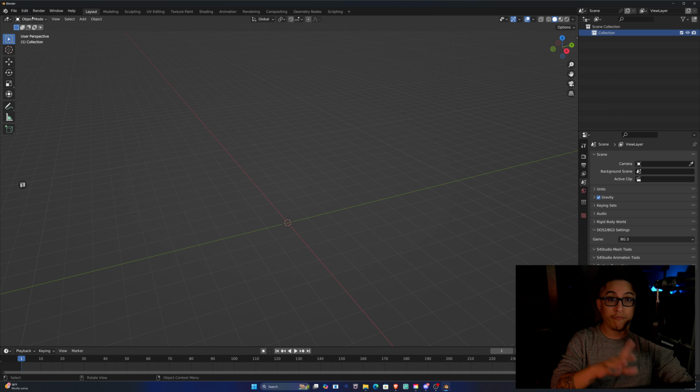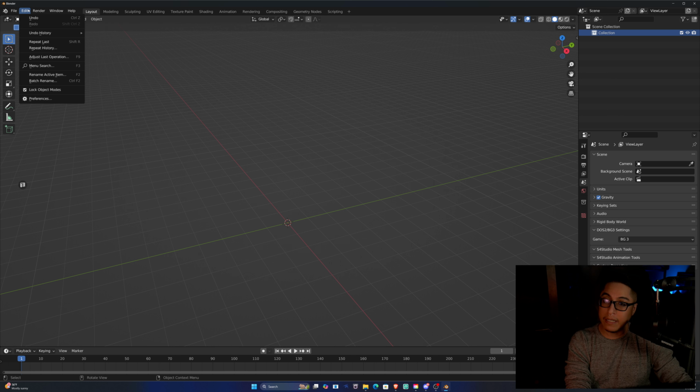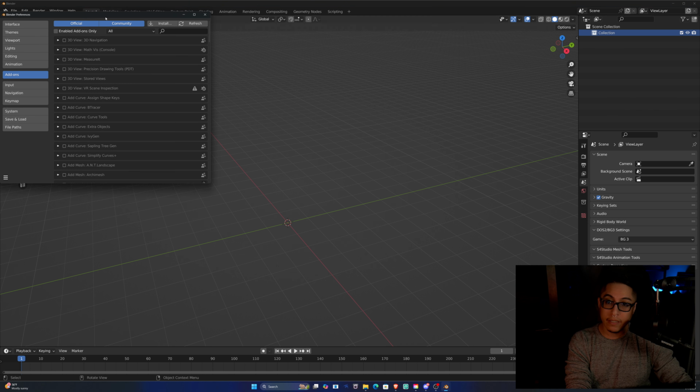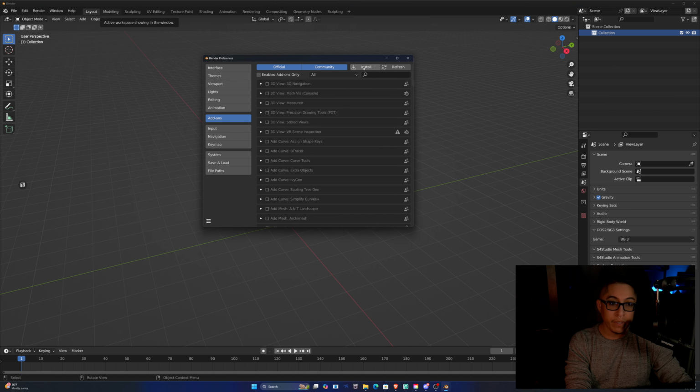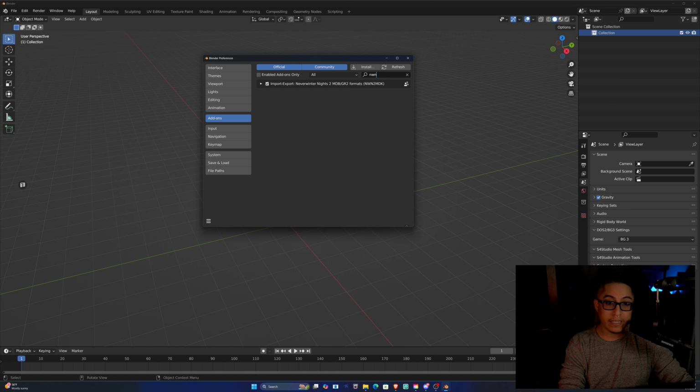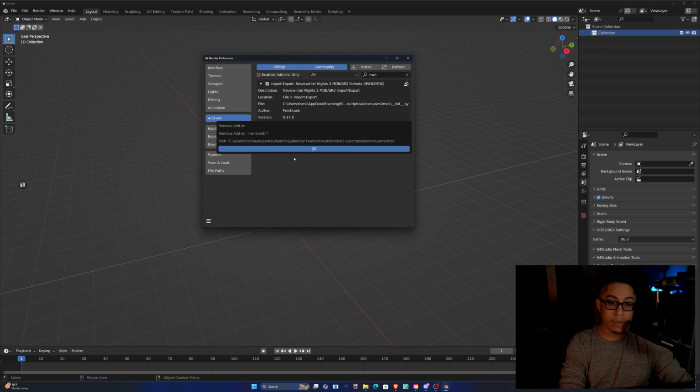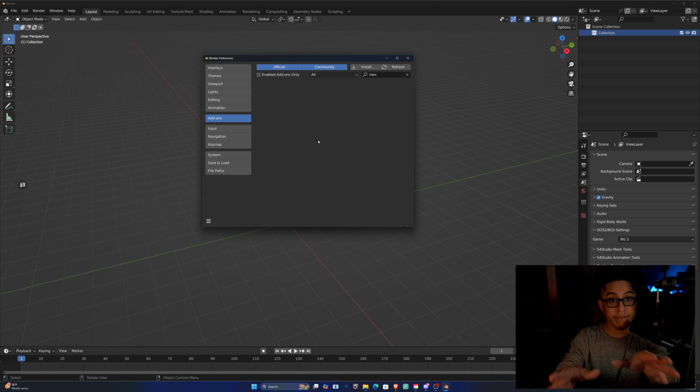All right. So before we can import the meshes that we just put into this folder, we're going to have to install this plugin. All right. So go to Edit, go to Preferences, center this right here. I'm going to delete the add-on I have right now. Okay. So I'm going to type in the add-on. For me, it's here. I'm going to go ahead and select it. I'm going to remove it. All right, because I'm using a different version for a plugin that I'm using for another project.